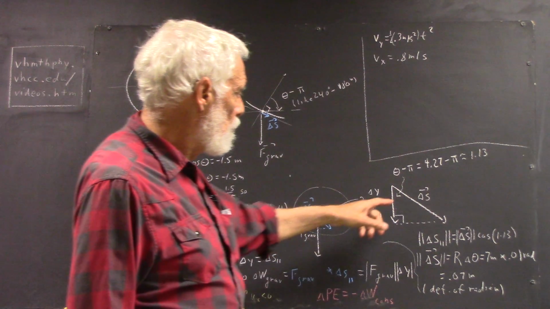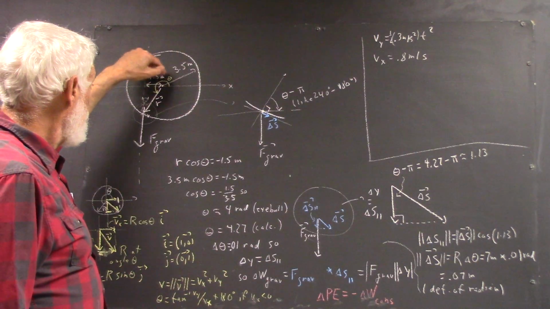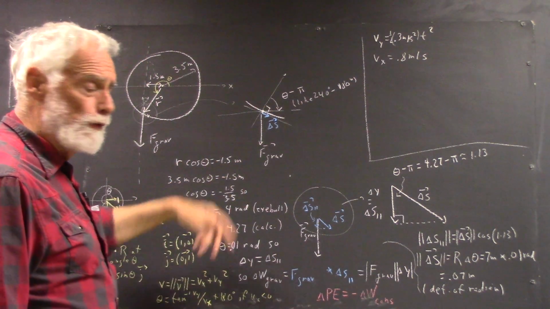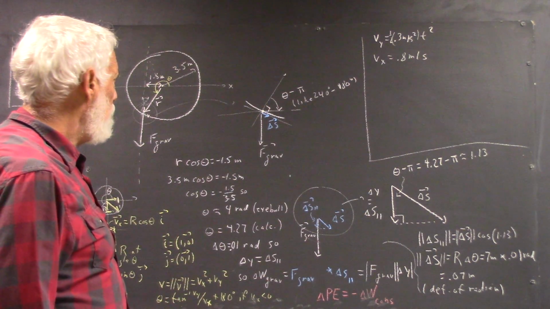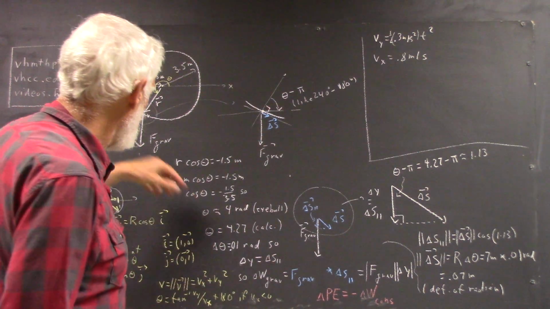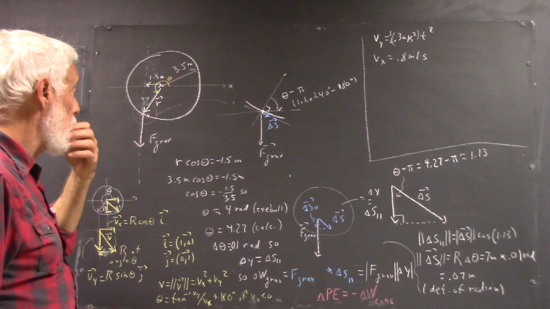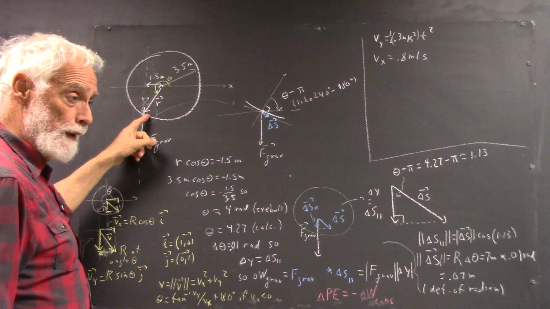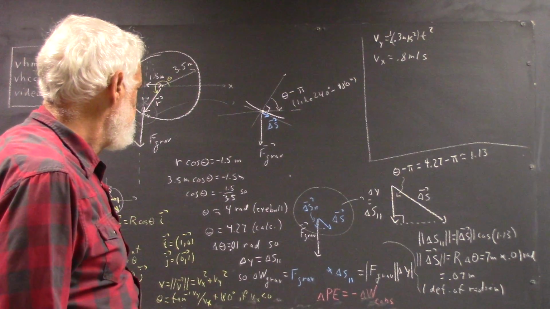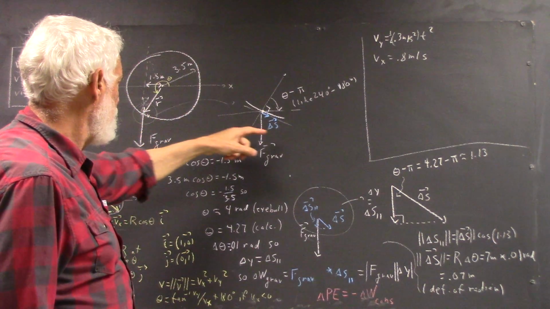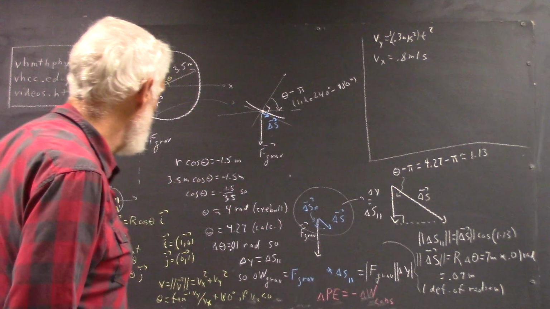In order to figure out what this angle is, let's go back to our big picture. We know what theta is. It's approximately 4.27 radians. So, what angle does delta S make? Well, delta S is tangent to the curve, or approximately tangent. The chord from here to here is practically a tangent to the curve. So what angle does that mean delta S makes with the gravitational force vector? That's going to be the angle we want here.